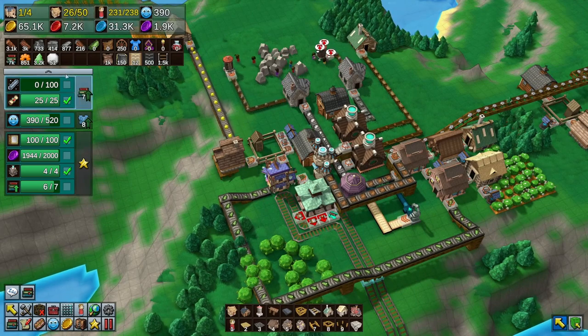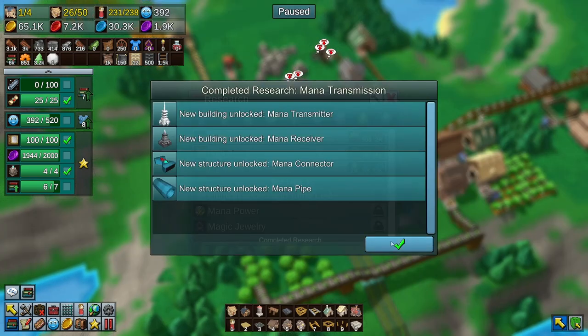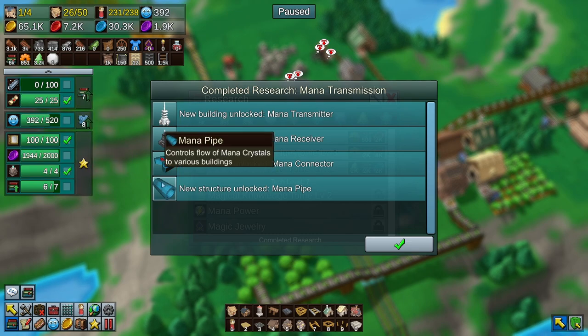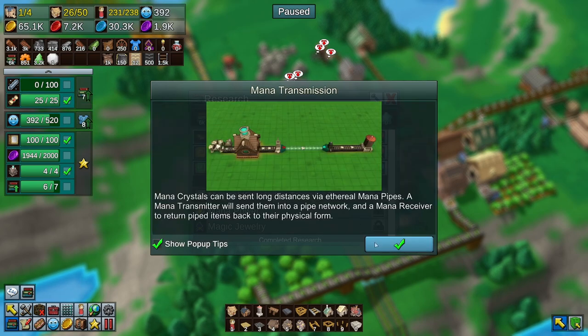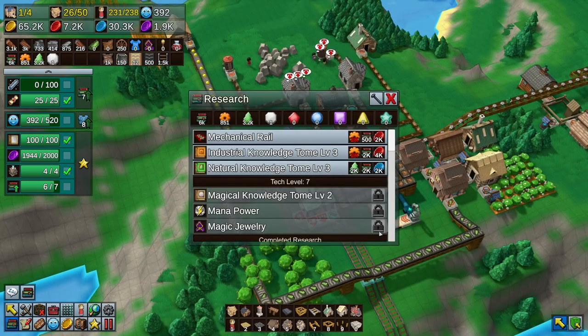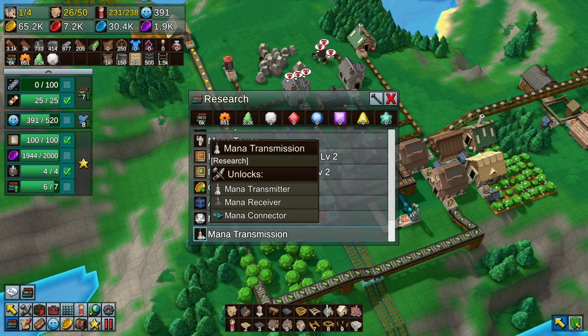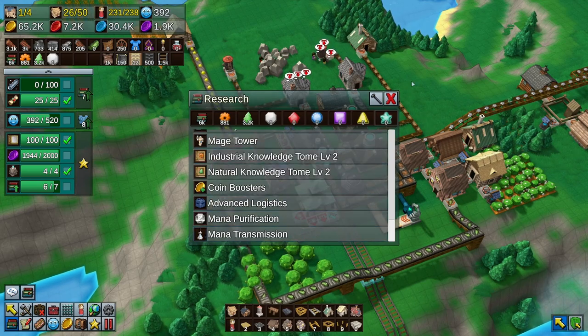All right. We are back. I've got my 50 magic research points. Boop! There's mana transmission. Oh, the pictures are different. Is that what threw me off? Mana crystals can be sent long distance via ethereal mana pipes. A mana transmitter will send them into a pipe network, and the mana receiver turns the pipe back into their physical form. Cool. That's neat. Is that what messed me up this whole time? It's not listed as an unlock. That's why I was confused.